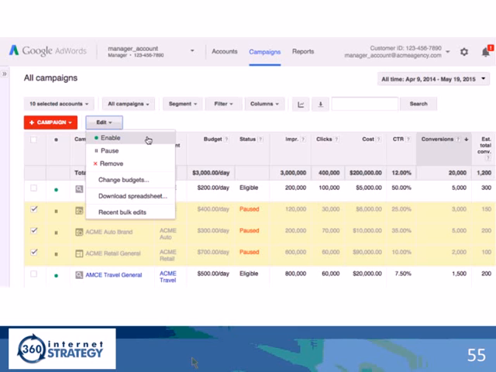You would be able to come in here and say, okay, we were doing all of these at $100 per day, but I want to change the budgets, and for all of our franchises or divisions, we want to change that to $80 per day. So you would come in, change budgets, and just do that at scale. So that's relatively new, being able to do a number of those changes at the same time. Again, that's only going to be relevant if you manage a pretty big account. So those are some of the highlights of the things to look at for this year.